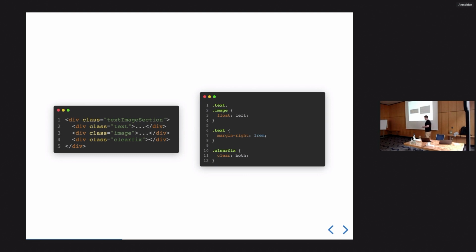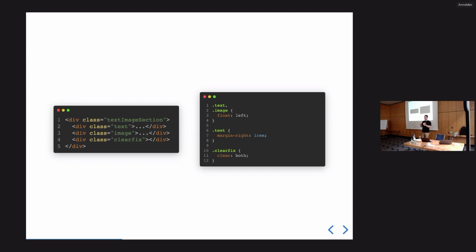It was a pain. And for all of you who haven't worked like this, you will probably use floats nowadays if you want to let text flow around an image, because this is the only use case people nowadays have for float.